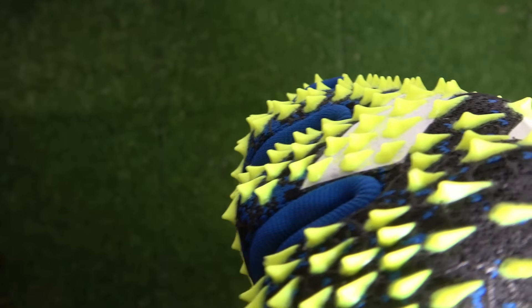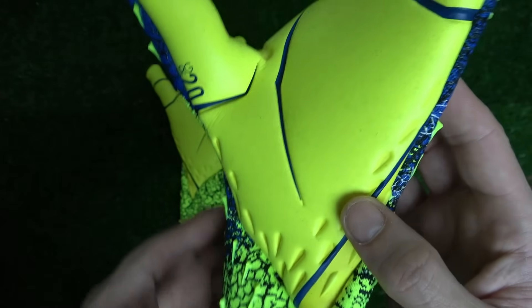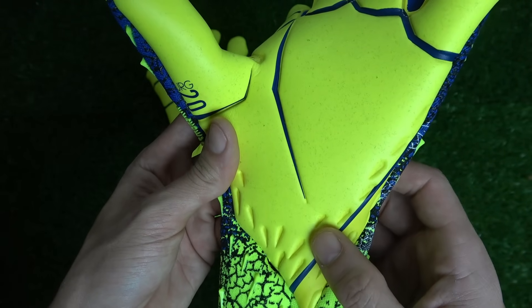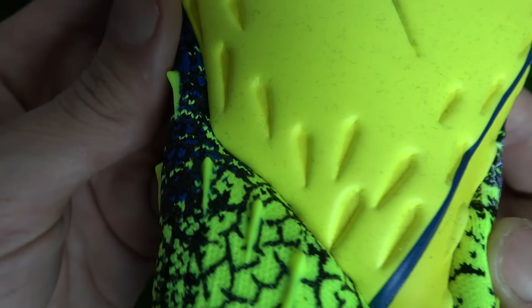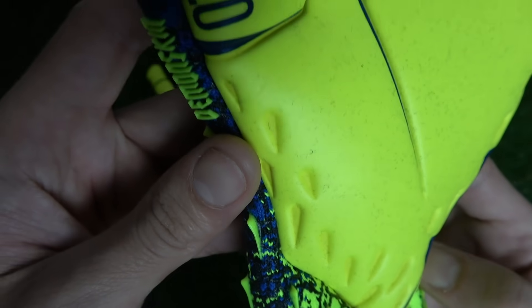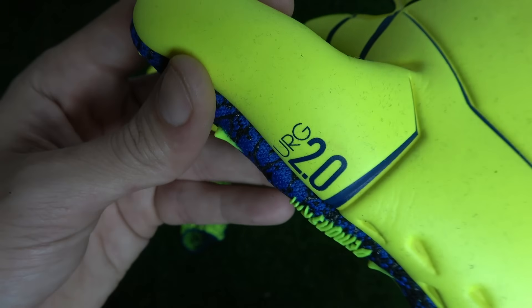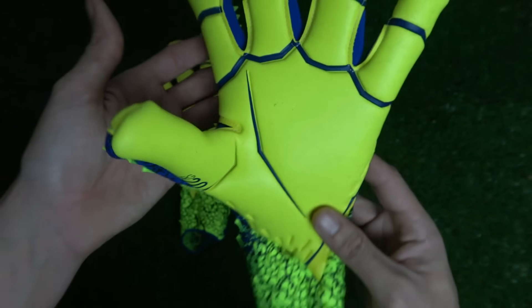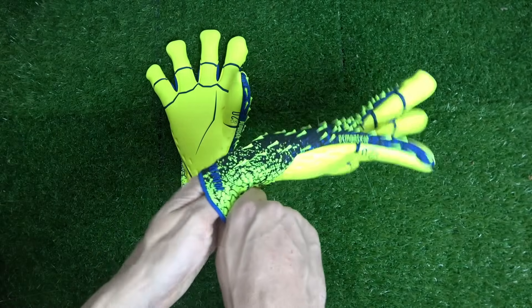The demon skin spikes are a bit thicker and more spread out than on previous models, making for a much better look and a more effective punching platform — last time the spikes were flaking off after tough training days. I also have a sneaking suspicion the palms are now a full four millimeters of latex, giving a much more padded feel and fatter-looking palm. I welcome all the added weight because the strapless glove trend has gotten too thin and light, and my hands were soaking up all the hits.